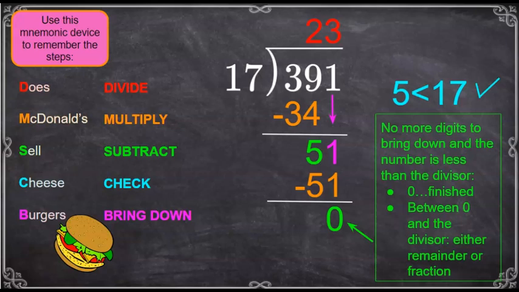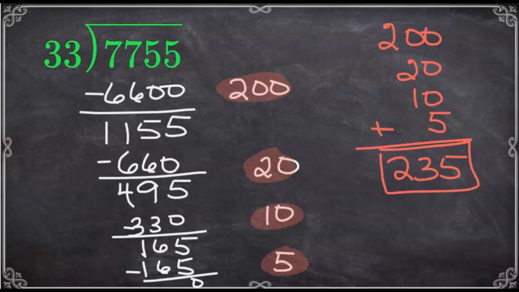So in this video, we first looked at long division, which has specific steps that we do in order, and we do those steps and repeat them until we get to 0 or until we get to a number that is less than our original divisor. So this is the type of problem here that would be a long division problem. And then we did a partial quotient division problem where we looked for friendly numbers that we could multiply times our divisor and then subtract that product from the original dividend. We got down to 0, or again, a remainder that is between 0 and the original divisor.